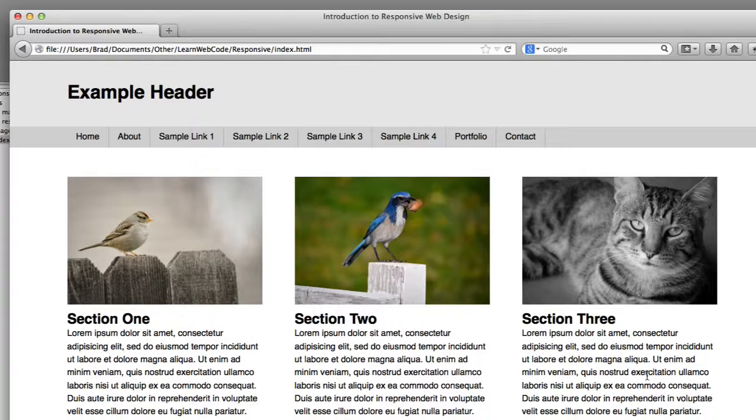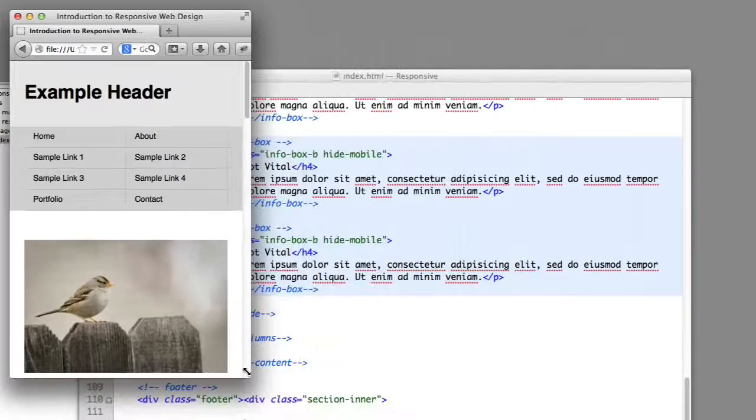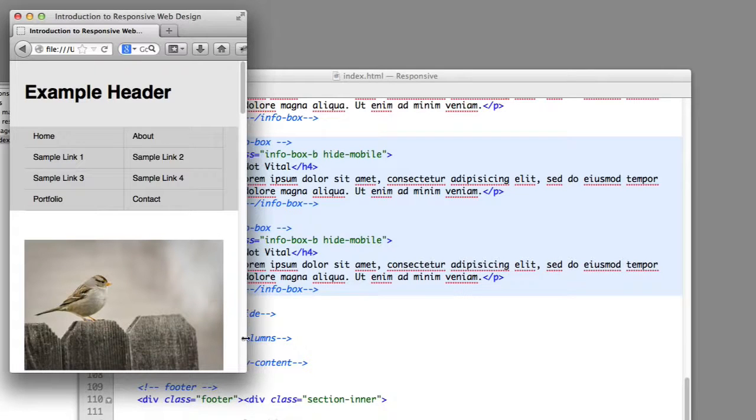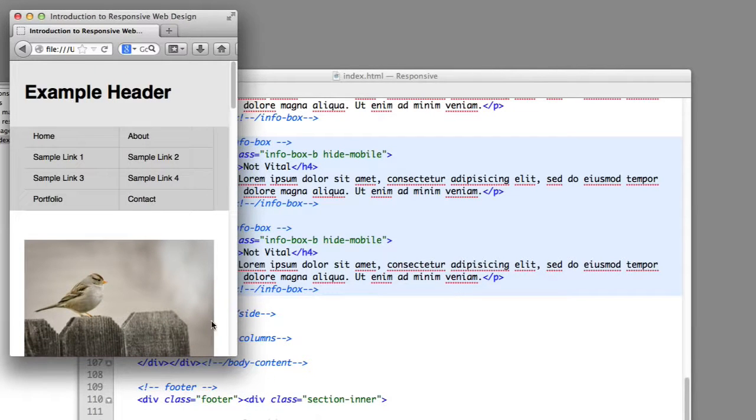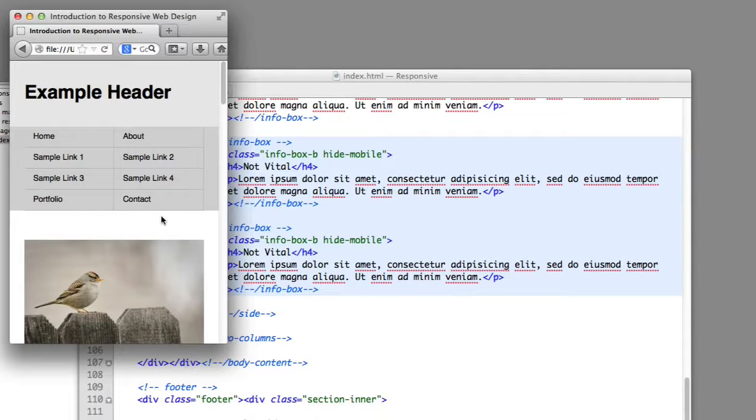But the other thing we will cover in the future is using JavaScript and jQuery to enhance the navigation area for the smartphones. So for example, this layout is actually rather poor for a smartphone because the navigation area takes up way too high of a percentage of the screen space. When a user first comes to your site, they might not even want to use your navigation, so it doesn't need to take up half the screen. So what we can do with something like jQuery or another JavaScript library is hide the navigation initially, and then include a menu icon that smartphone users tap, and then we can show this navigation. So that's something that we will look into in further videos, but just know that with a bit of JavaScript, we can take our responsive layouts to the next level.